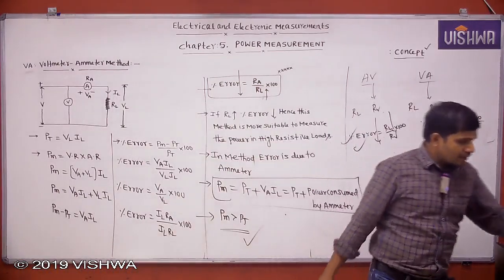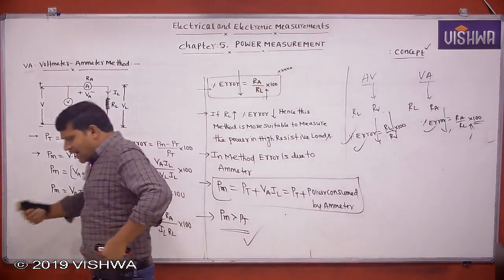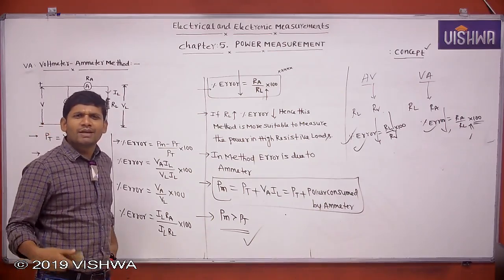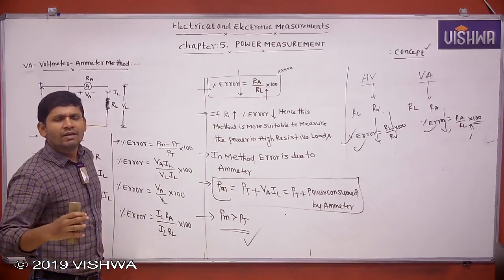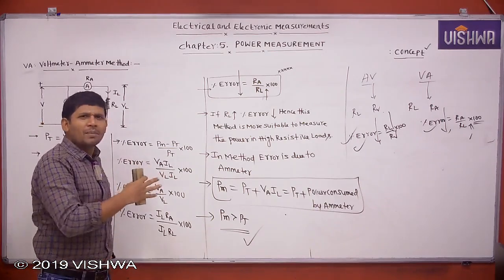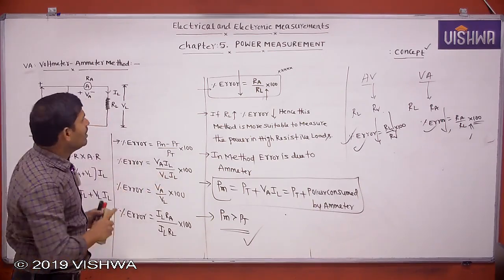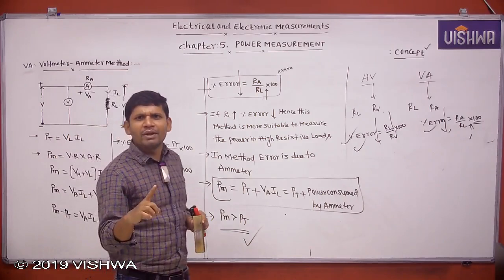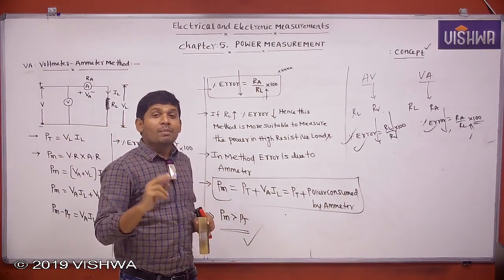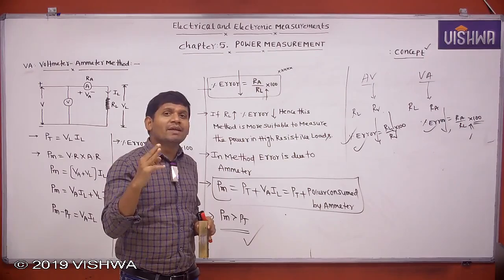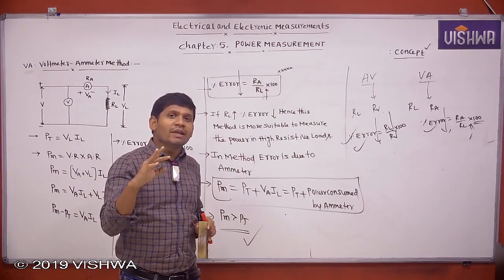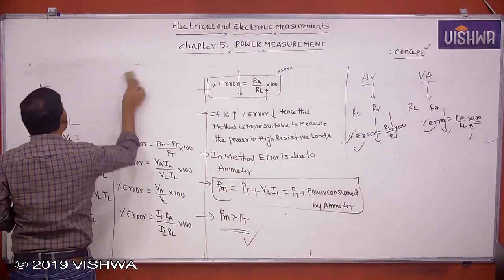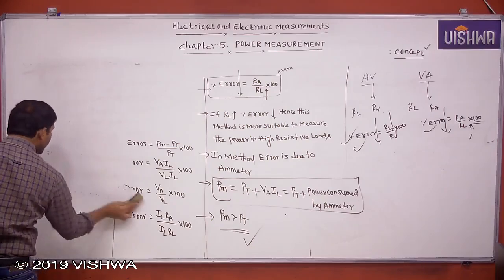Clear? Concentrate. Now before starting the wattmeters, I want to complete how to measure the AC power using 3 voltmeter method and 3 ammeter method. After that, I will discuss the wattmeters. With that, measurement of power using voltmeters and ammeters will be completed. But using 1 voltmeter and 1 ammeter, we can measure only DC power. By using 3 voltmeter method and 3 ammeter method, we can measure AC power also. Then we will see how to measure the AC power by using these methods.